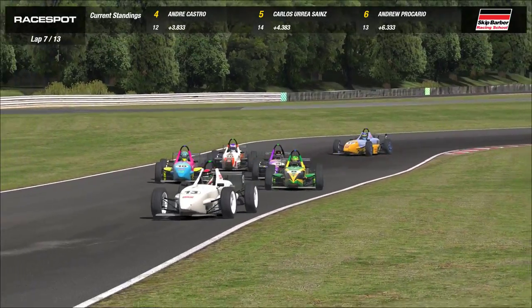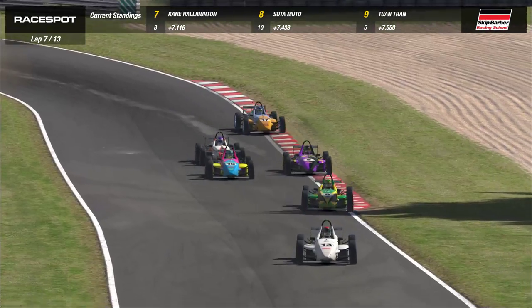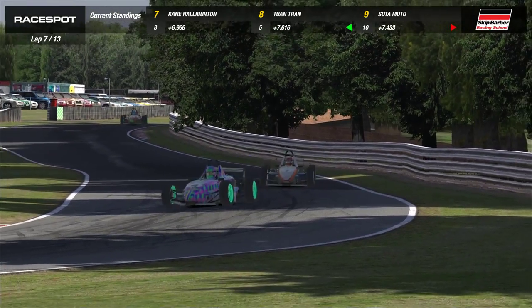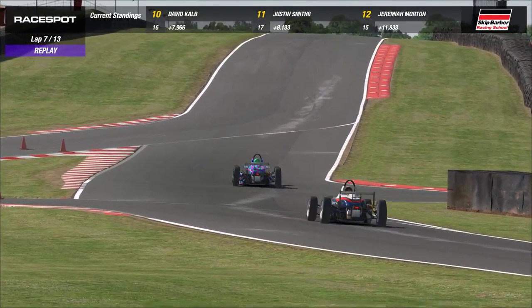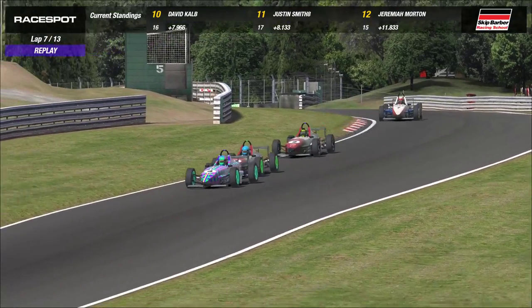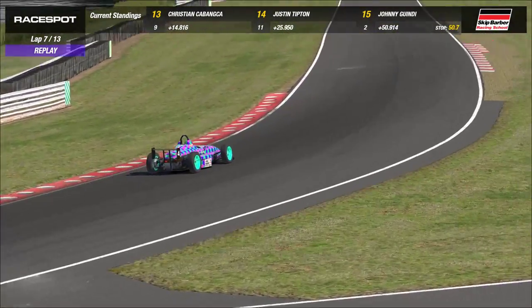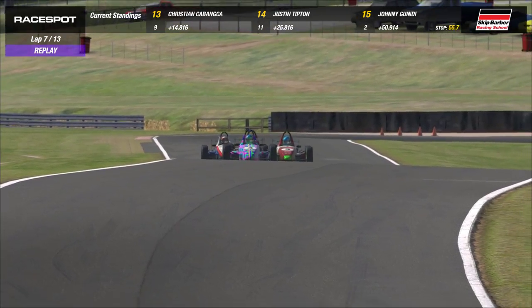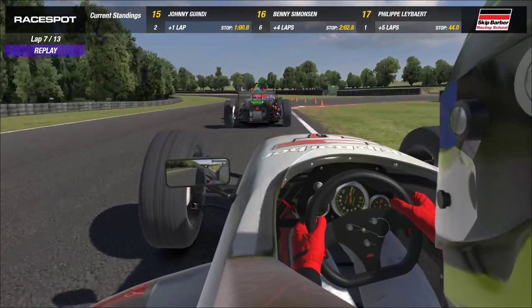Something happened with the lead pack, and I'm not really sure what. We seem to have lost the 3 of Greg Seitz. Oh, there was an incident from the lead going down into the hairpin. This actually came from Greg Seitz. I didn't actually see this, but going into the hairpin, the 3 machine clipped the 4 who was leading the race, and the way it worked out, the 4 got straightened out, and Johnny Gundy ended up in the wall, and Greg Seitz has lost all sorts of time, maybe a little bit of damage, but a slight mistake there, Alvin, essentially puts Johnny Gundy out of the race through no fault of his own. The 4 machine almost got spun out, and Greg Seitz, who really caused the incident, gets to drop down basically into the second group.